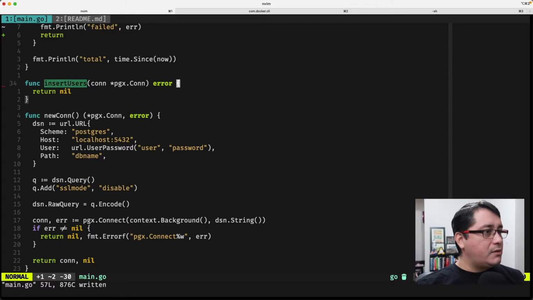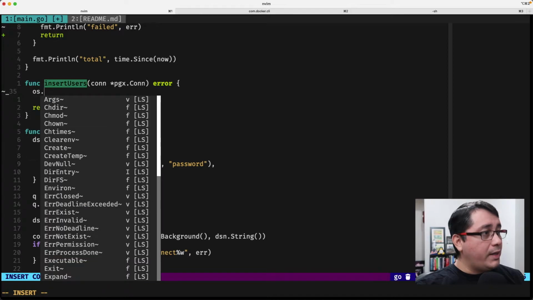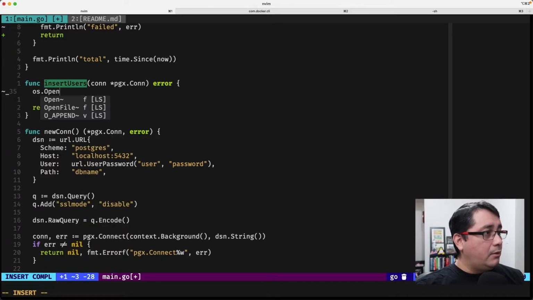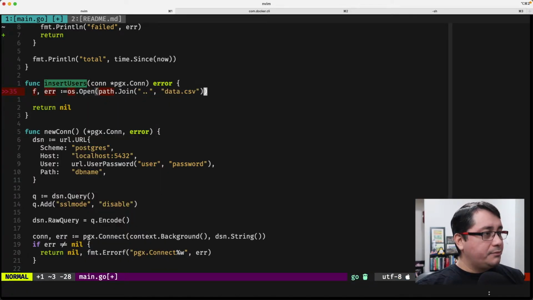So we have this. We're going to be reading the file. For reading the file, we need to use os.Open. The os package has a function called Open. We have a path package that is going to be used for joining the file path that in the end we're going to be using for reading.